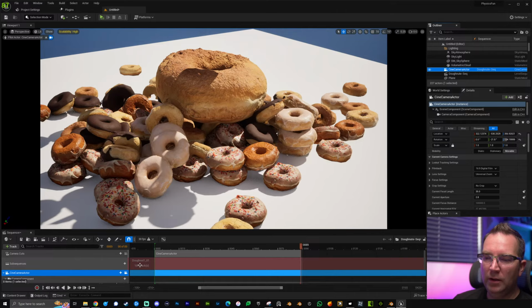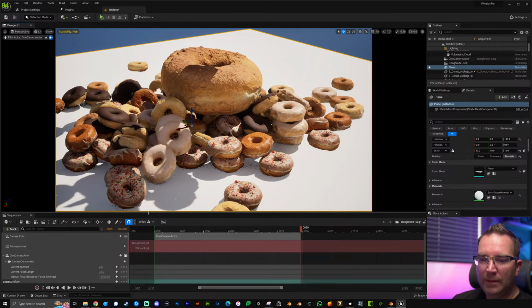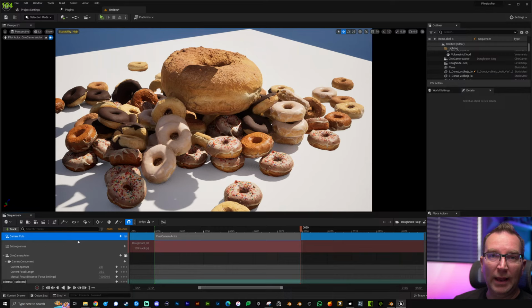So a quick tip for everybody, a sequence always needs to have a camera, otherwise it's not going to work. I've had several people ask me, hey, I'm trying to run out of sequence, but it doesn't show my camera. Well, your camera has to be inside of the sequencer. And you also have to have this one here, which is called a camera cuts track, okay? The camera cuts track allows you to actually add multiple cameras and you can cut between them all in one sequence. Without the camera cuts track, it does not work. And without a camera, you will not get good renders out of sequence. It just won't show up because it doesn't know how to reference the camera.